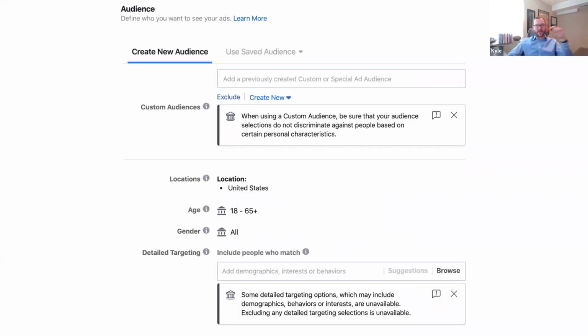So the next step here is to create a new audience. A brief note on the custom audiences here, guys. Usually people know something about this, but you can create a custom audience from past consumer files, and installing the Facebook Pixel will basically allow you to do that. It's going to put it on your website and track people who have engaged with your content on Facebook. And it means that you can run ads by custom audiences.